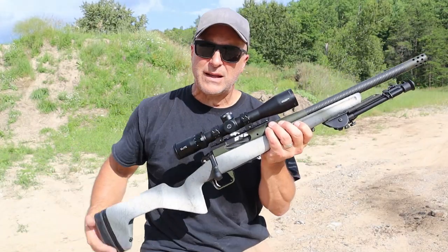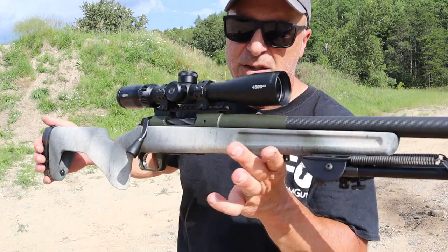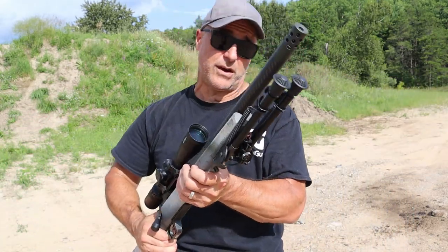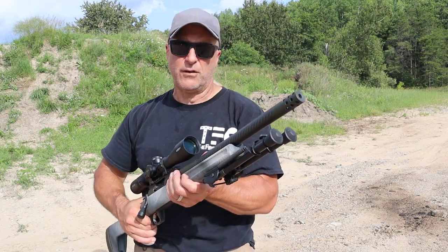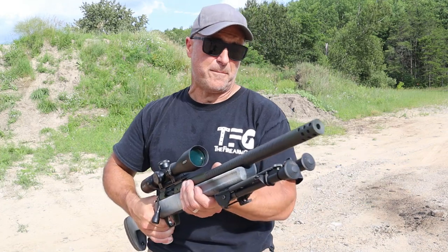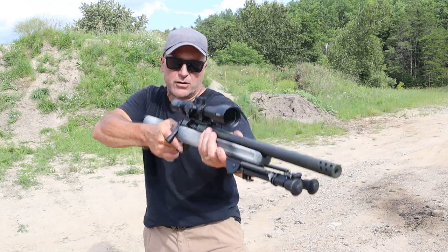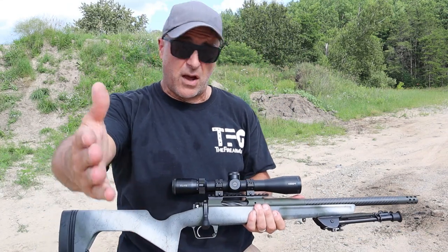So that's the new 2020 Redline by Springfield Armory. See the way it looks with that composite stock — it has a definitely different look and feel to it. You actually have to feel it to get a true sense of how light it is. But it's also a shooter, and that SA radial muzzle brake certainly helped cut down on the recoil. Even holding it up to your shoulder, it really isn't that bad.